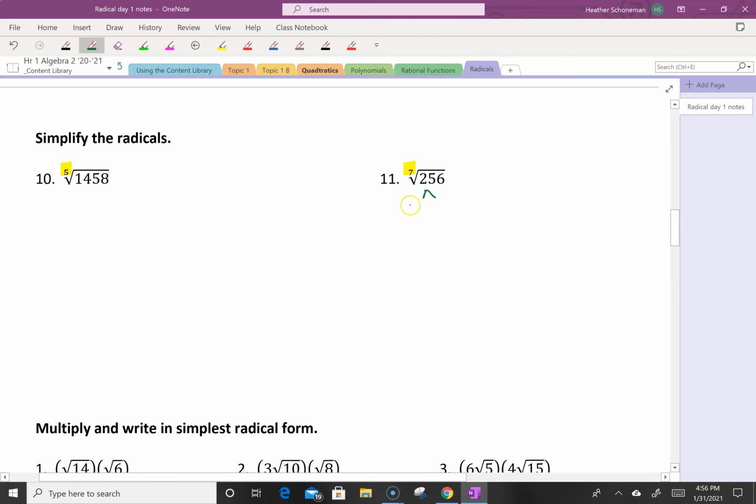So I'm going to divide this by 2, so I get 2 and 128. 128 divided by 2 gives me 2 and 64. 8 and 8. 2 and 4, 2 and 2. 2 and 2, but now I need a group of 7. There's 2, 4, 5, 6. 2, 4, 6, 7. Oh my gosh. Look at that. It's all 2s. The answer is just 2. Because there's nothing left over.